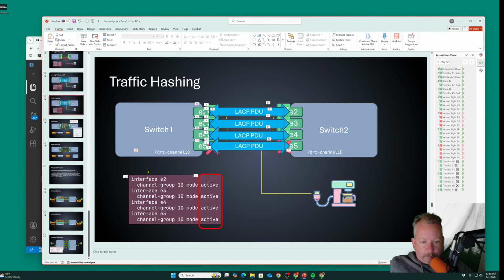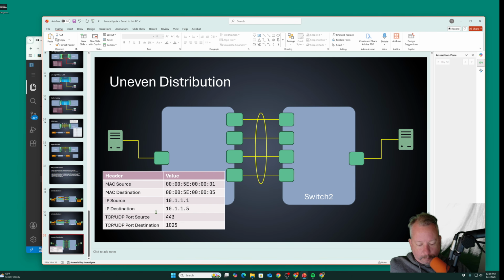Do some callouts. So most devices can look at things like the source and destination MAC address.